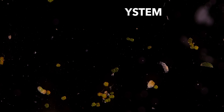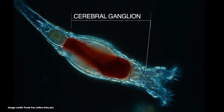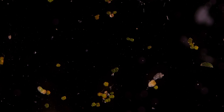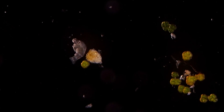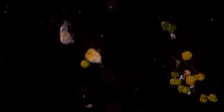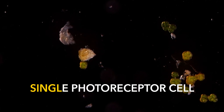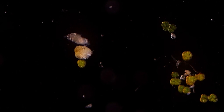Their nervous system has a relatively simple layout. Their brain is small and is located just above the mastax, and a number of nerves extend from here throughout the body. This nervous system accounts for approximately 25% of the roughly 1,000 cells in a rotifer. They have a pair of short antennae, and can also have up to five eyes, which are very simple, sometimes with just a single photoreceptor cell. The cilia on the crown are also used for sensory perception, as those tiny bristles are sensitive to touch.